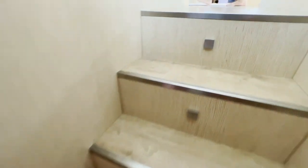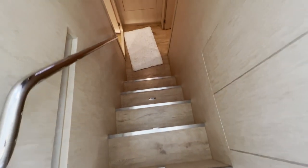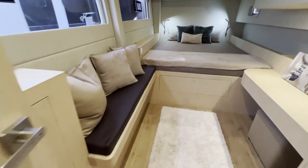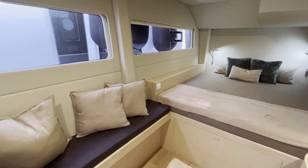So back up and over onto the other side is another cabin, straight down and through. This is a little different. This is from our partnership. We've been busy with hundreds of people each day.